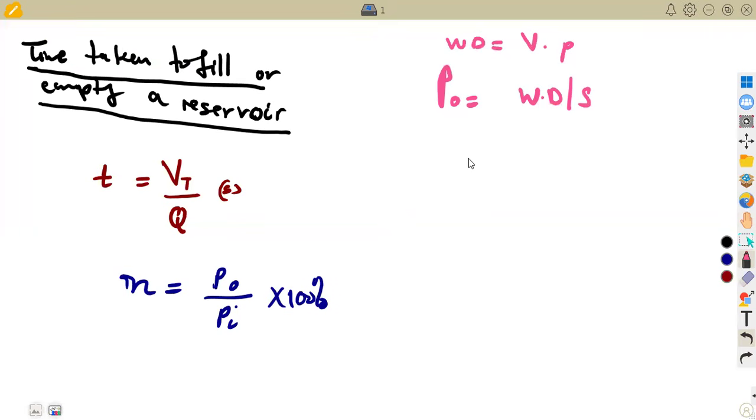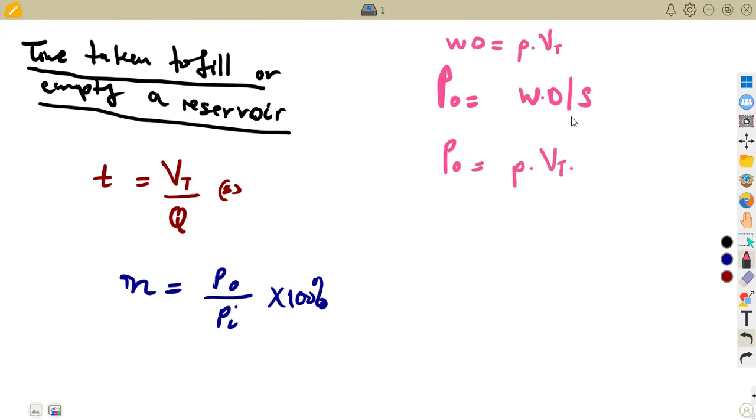Total volume times the pressure. We talked about this, okay? That is VT times pressure, or P. Let me just write the way that I wrote it before, P, which is for pressure, times V. So V is the total volume. This is work done. But we need work done per second. So to have work done per second, it means we are going to multiply this. So P out is going to be work done per second, and this is work done. So it's going to be P times the total volume.